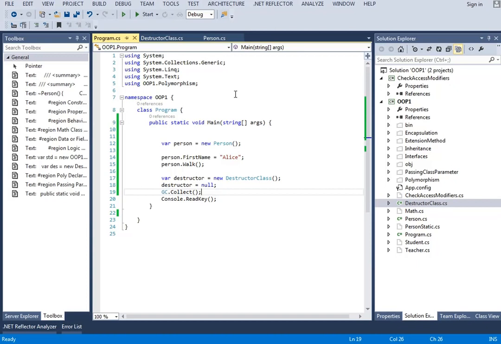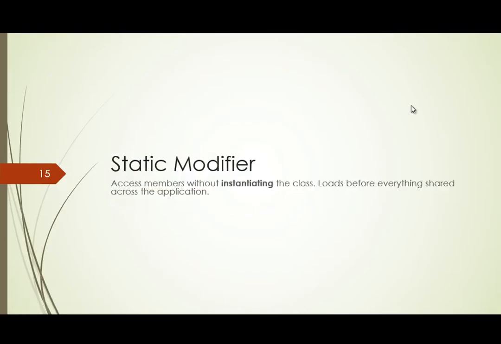Now let's quickly move over to our slides. Static modifiers. We're going to go very deep into this static modifier because the first time I learned it, I had to struggle a lot. In my career, I have seen many people who really don't get the static modifier very quickly. So we're going to go very slow and very detailed in this static modifier topic.